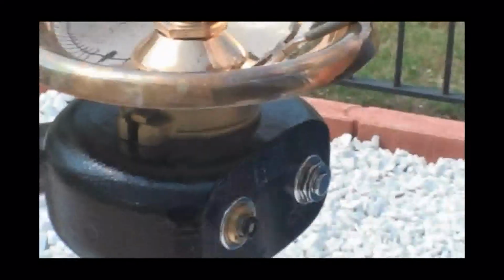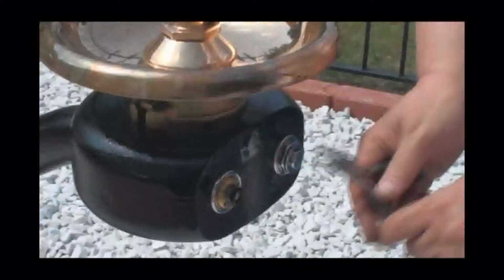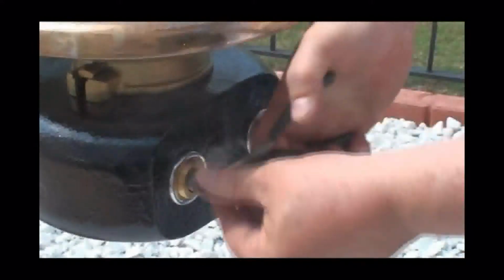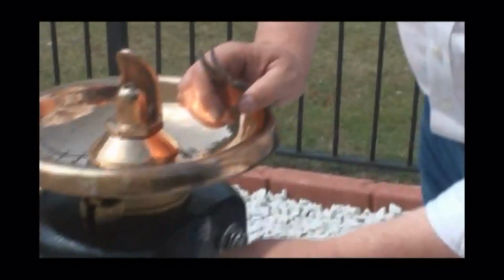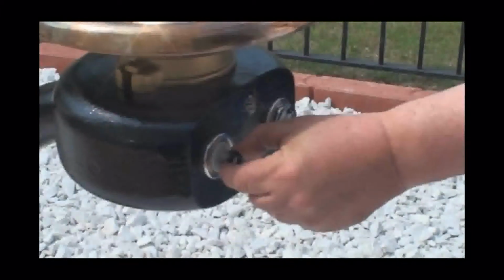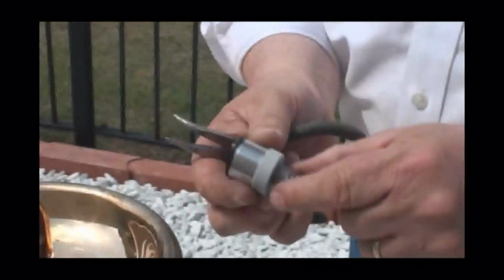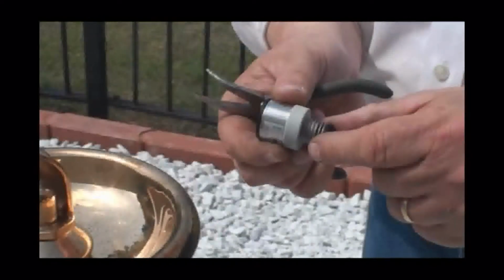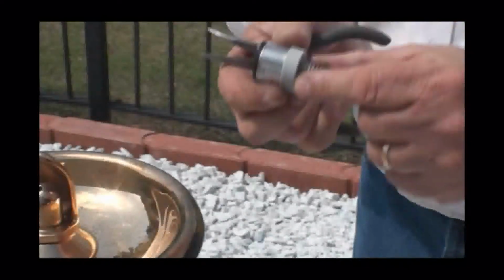If you need to service this cartridge, let's say it froze over the winter time or perhaps it's old, you simply get a pair of needle nose pliers that are spanners, and you can grab a hold of it and spin the retaining brass ring out. Hold the brass ring and then grab a hold of the cartridge and wiggle it out, and it'll come right out. And this cartridge, as I said, not only controls the flow of the water, but it is the activation point. Sometimes in the winter or from extreme use, it will freeze up and will have to be replaced. But the good news is this is the only working part on this particular drinking fountain and easily replaced.